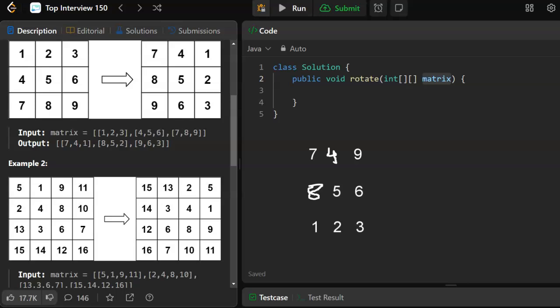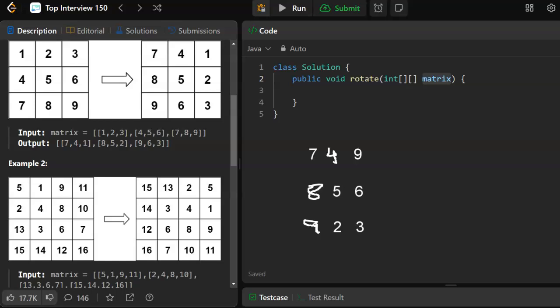Now we go to row 0, column 2, the 9. We want to swap it with row 2, column 1. That is here. Instead of erasing it, I'll just turn it into a 9.